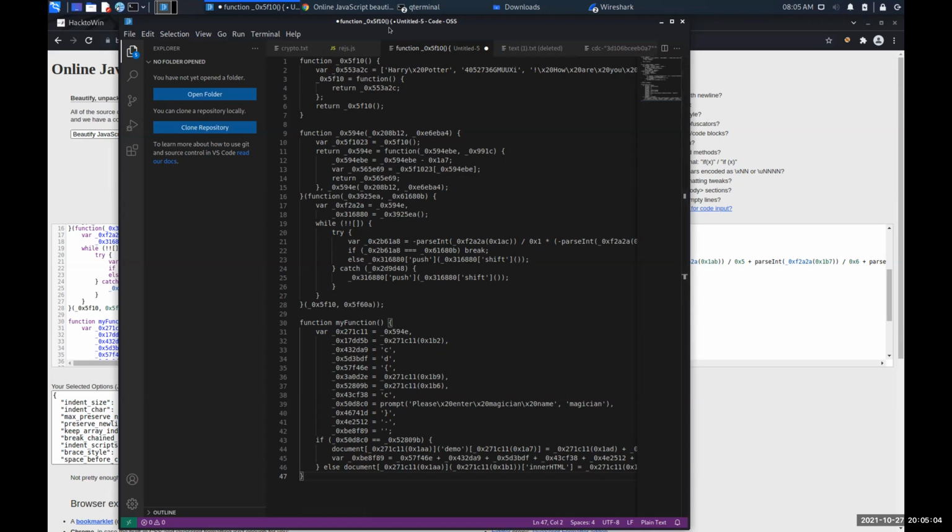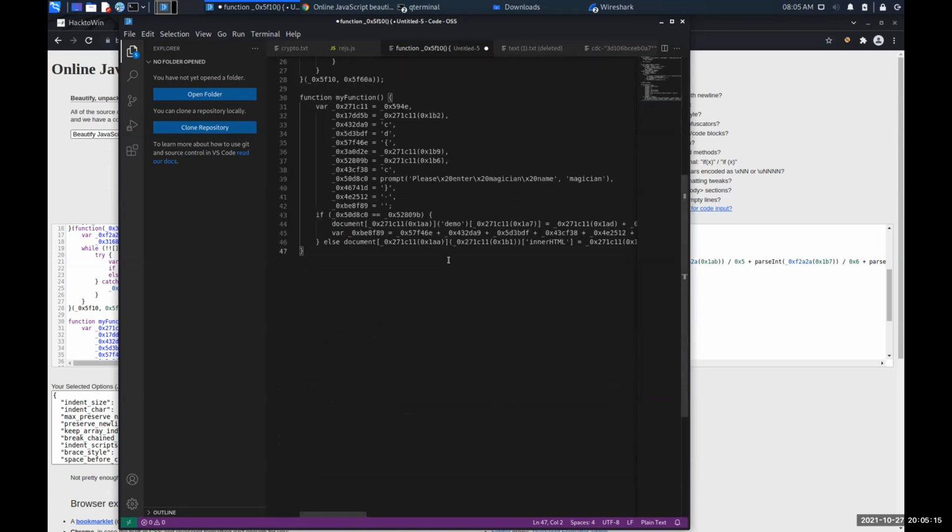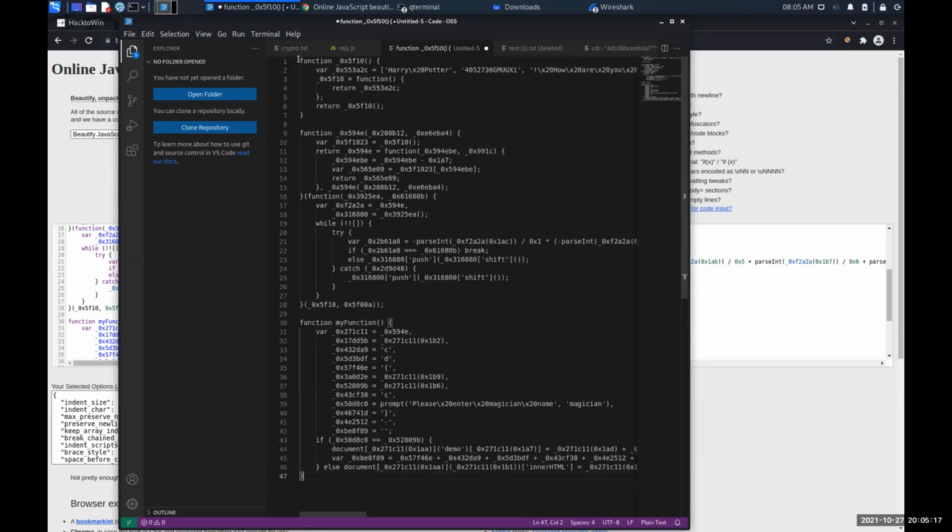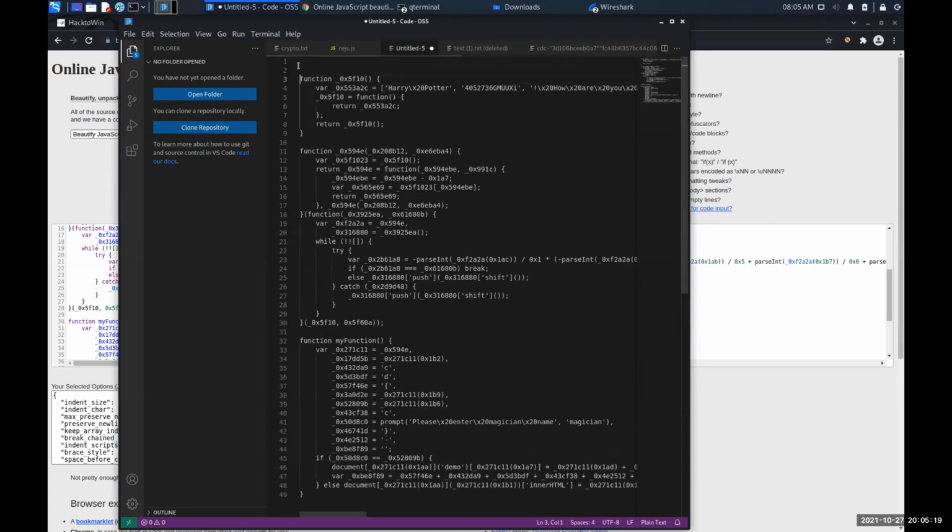We all use it every day, because it's widely available on almost all web applications. It's the most popular scripting language, so I would like to introduce you to how to debug these things.